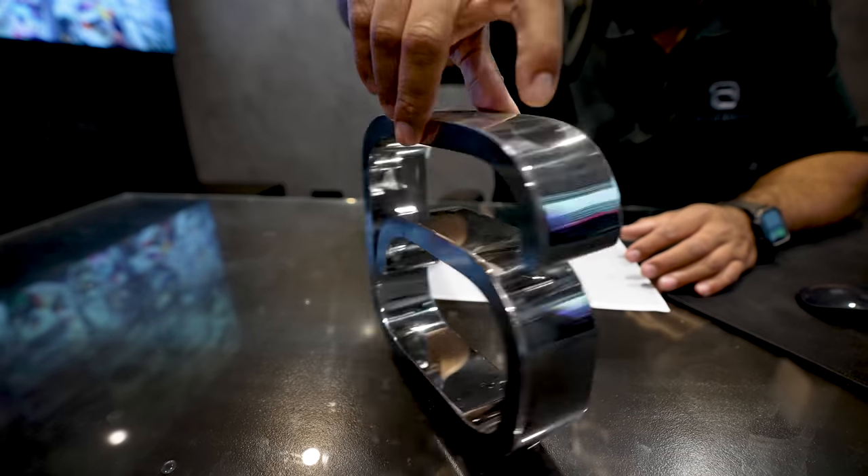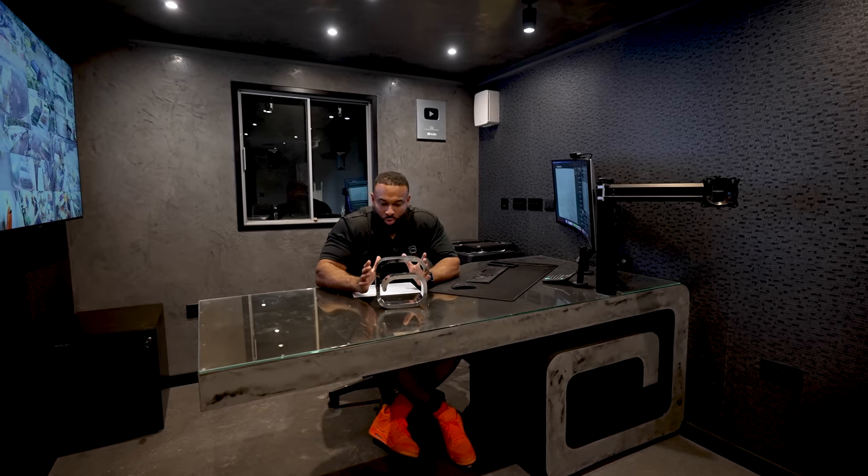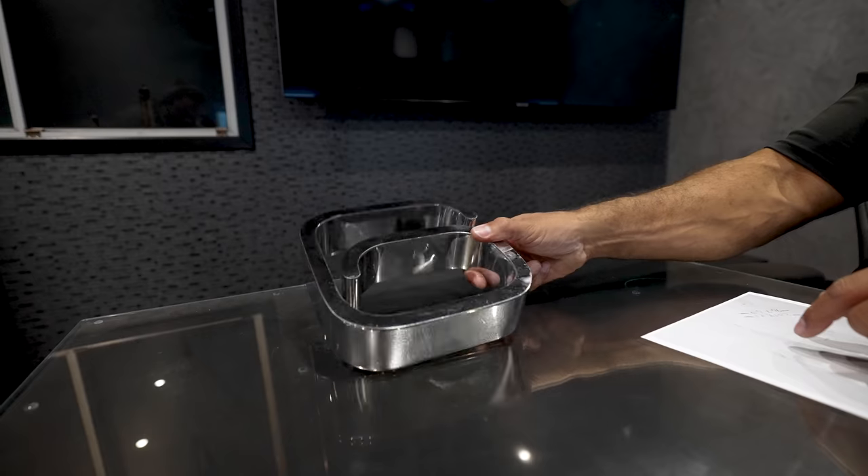I do like the idea of standard boardroom tables — they're generally timber, or I'd like to use steel — but we're very tight on space, so I'm thinking I'm going to have to go for a glass top to give the illusion of transparency and make it look like there's a lot more space in that area. Sometimes depending on the way the A is facing it can look like a six, so I'm not entirely sure when we put it together how we're going to do it. The main challenge is structural stability, a lot like when we built this custom desk.